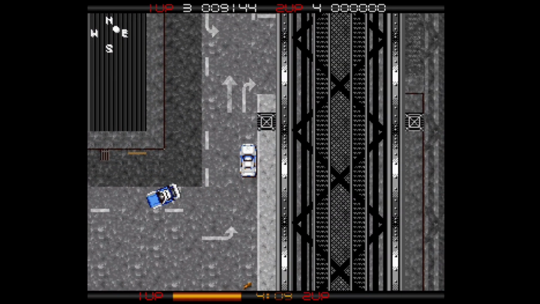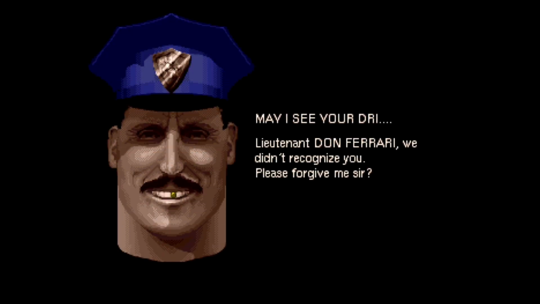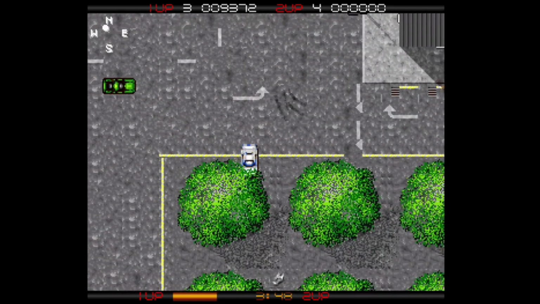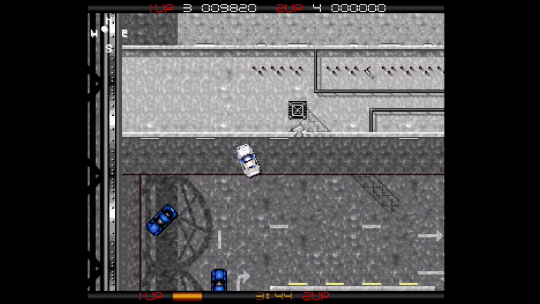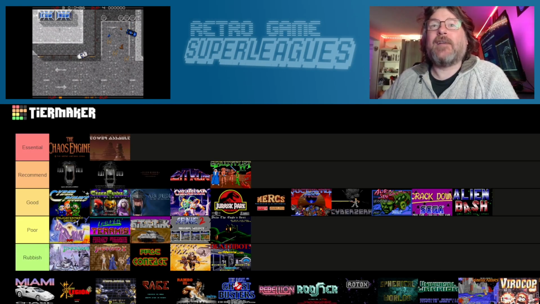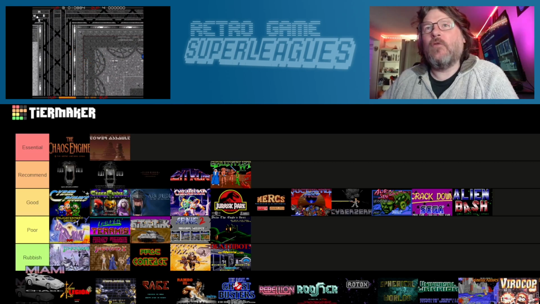The presentation, as you would expect from the team that would go on to make Alien Breed, is of a pretty high standard. But the game is incredibly frustrating to play, not least the fact that you keep constantly getting stopped by other police officers, and every time you do, the game will load up a single screen with exactly the same text on it every time, and it gets really frustrating every time it happens. So that drops it into the poor category for me, and I am going to put this one just below Druid 2.